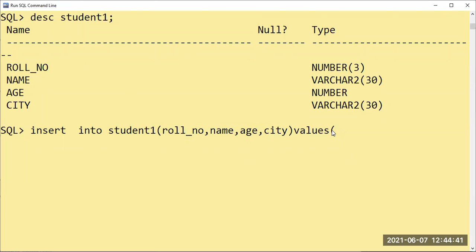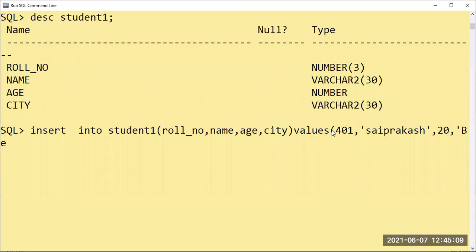Open the parenthesis. Roll number, you can say 401. To provide the name, varchar should always be in single quotes, so I'll say 'Sai Prakash'. Then comma. What is age? 20. Don't take it seriously, I'm just giving an example. And then city, Belgaum.